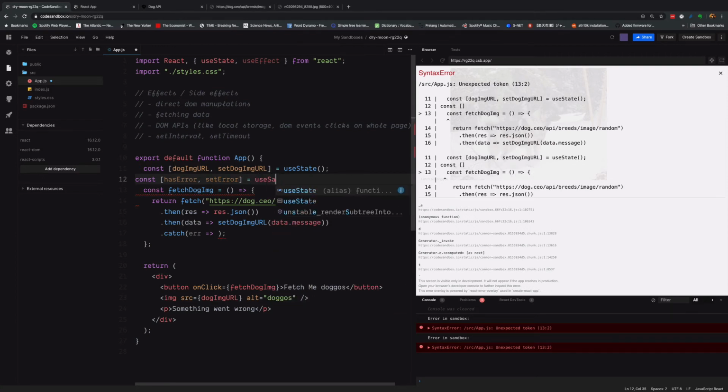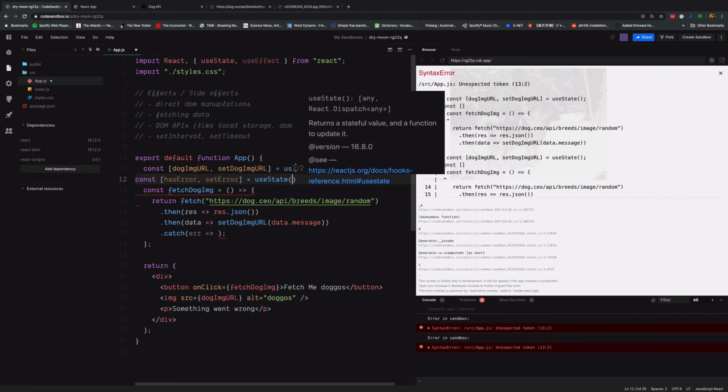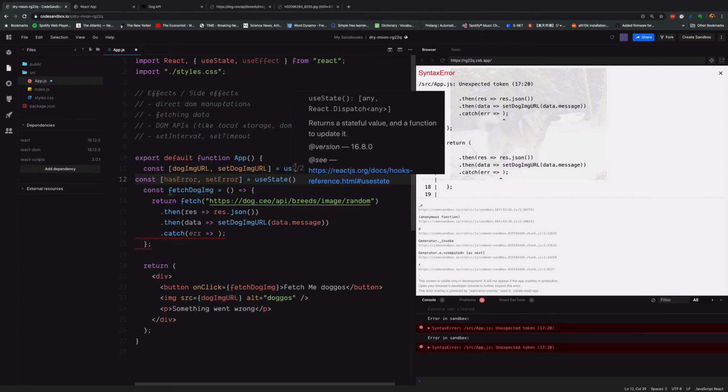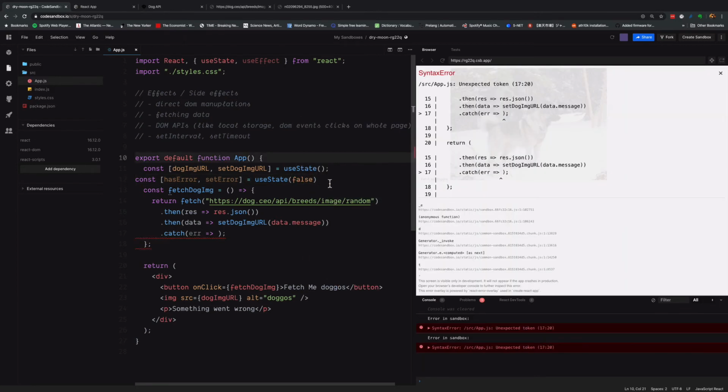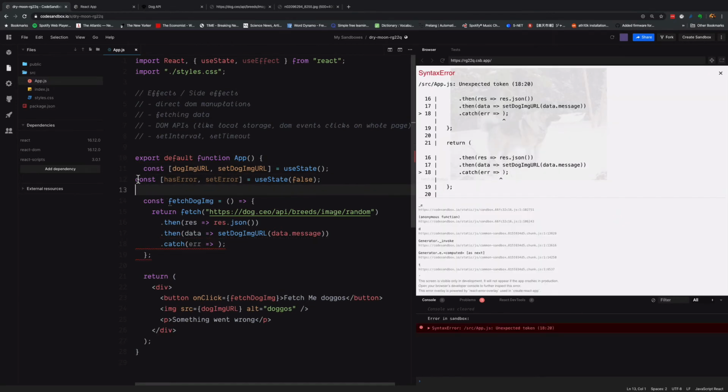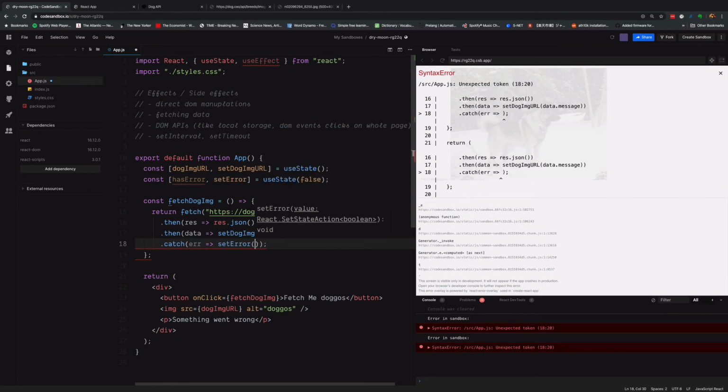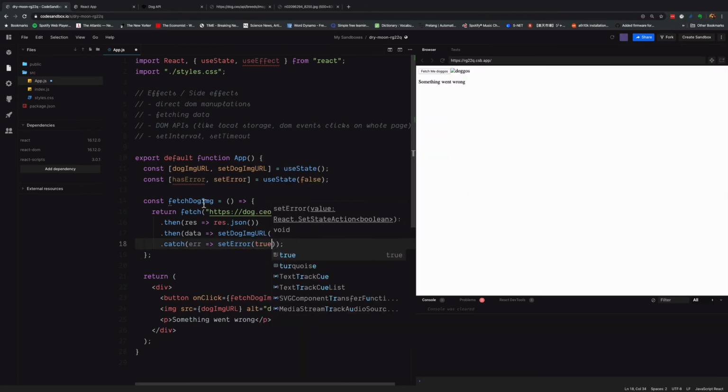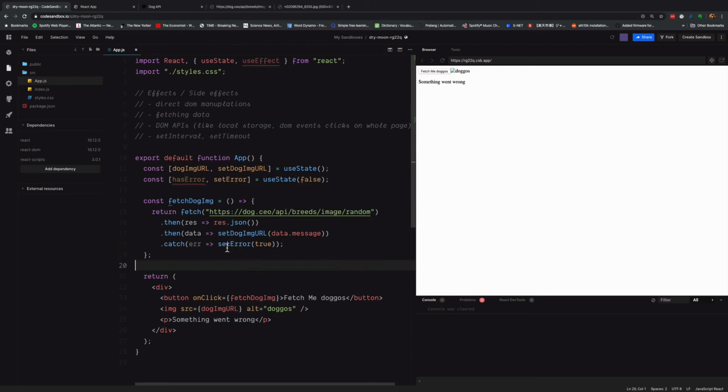And since I do not care about the error message for now, I only choose to say whether I have an error or I don't. And if you have something like that, you're talking about booleans, right? Is there something or not? Is it true or not? So I'm going to initially say that there are no errors, so I can just simply remove that. And in my error function, I'm going to say yes, because I am doing a catch. So I'm going to set the error to true.